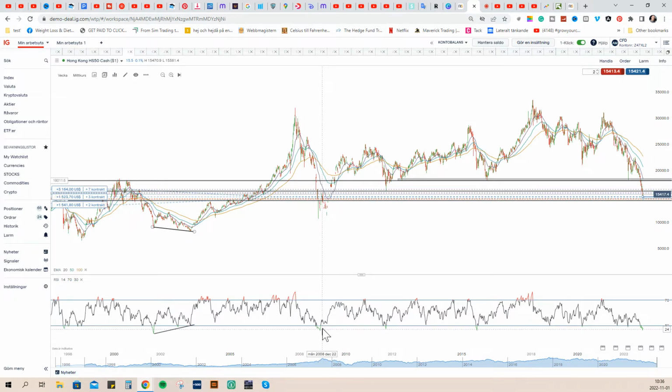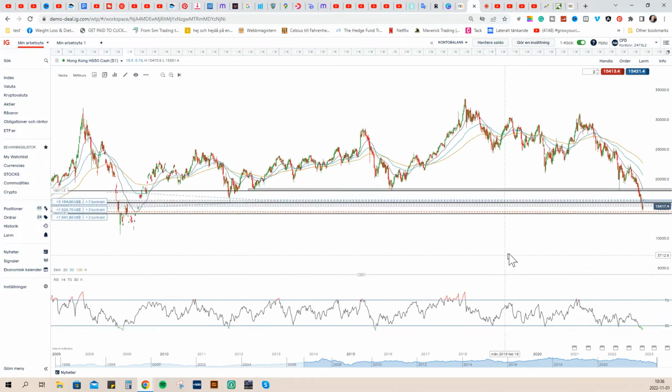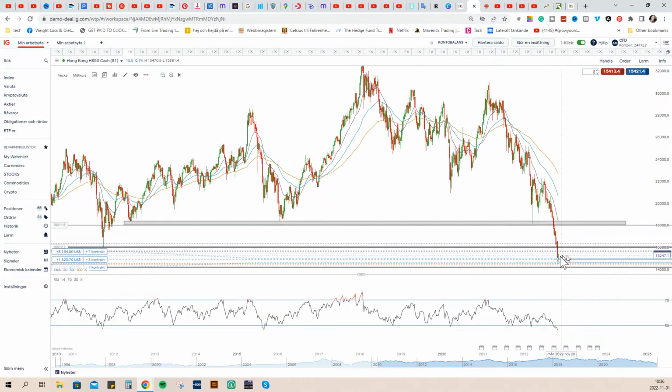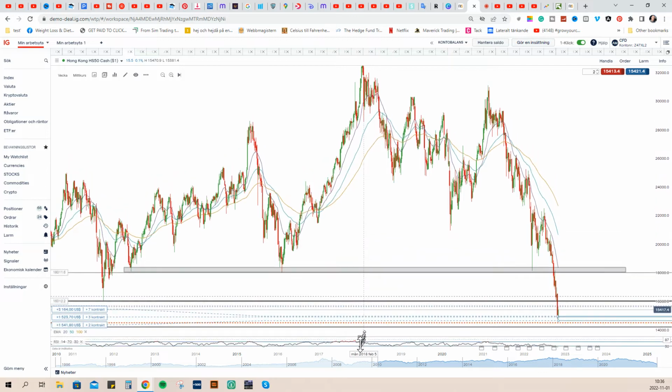Here as well, we can see positive divergence. Here as well, positive divergence, it goes up. Here the price goes down, it shoots up. So it's too easy to see any positive divergences in this case with the RSI. But most often I don't use the RSI. I'm a price action trader. I don't have any need for it.